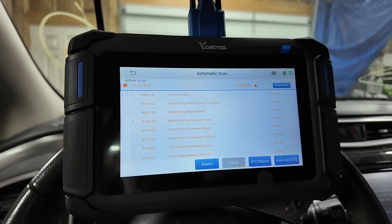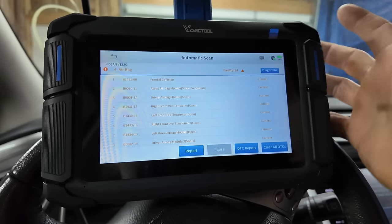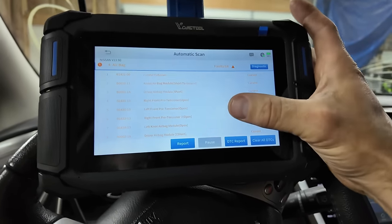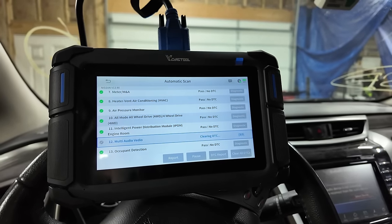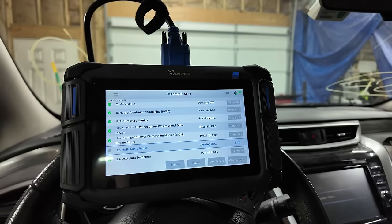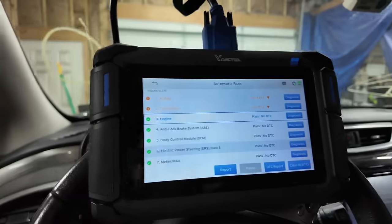I have another module, so we're going to throw that in, and hopefully there's no collision codes on the one I got. But if there is, I can send it in. We'll get this one cleared. It'll be fine. I'm going to go ahead and clear all of these. The transmission judder one stayed. Ooh, that's going to be a fun one. Really don't want to put a transmission in this thing.